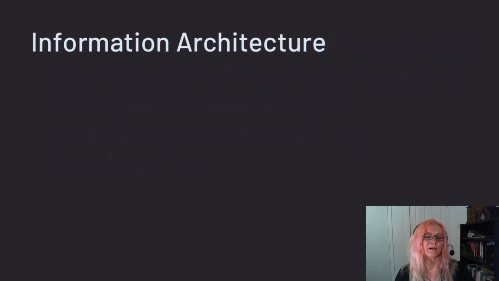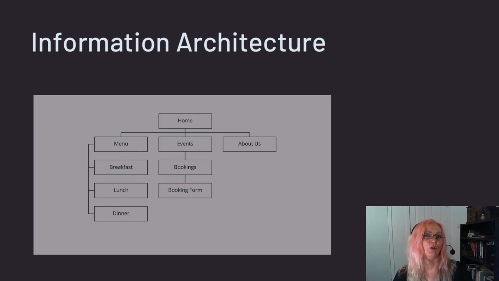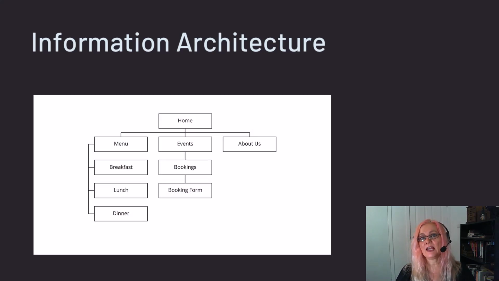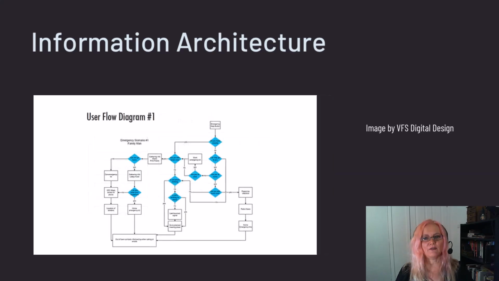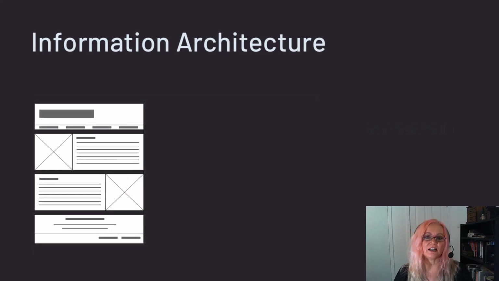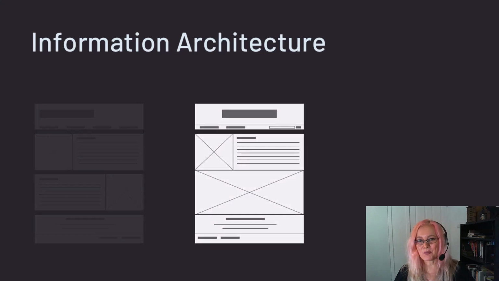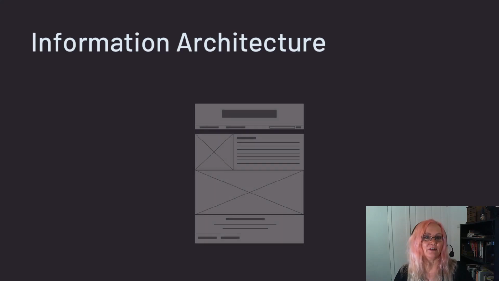Now, if it's appropriate to your project, you might have a section on information architecture and wireframing. So here you would put the sitemap if you have one, or maybe a user flow, app flow, page flow, however you're describing that. You would have low fidelity wireframes in here, plus any relevant and important design iterations that you might have in developing this.